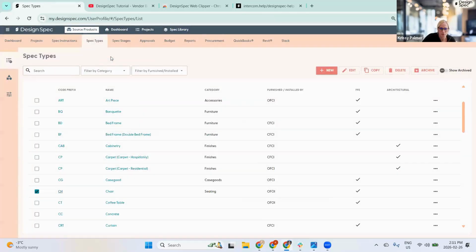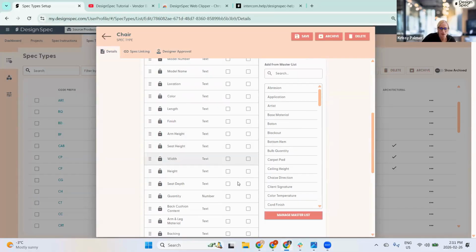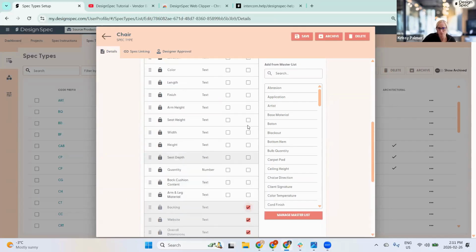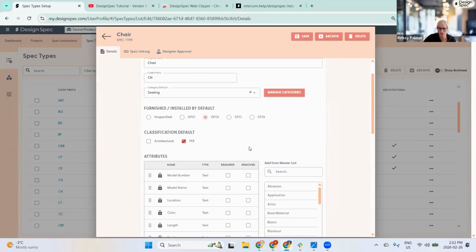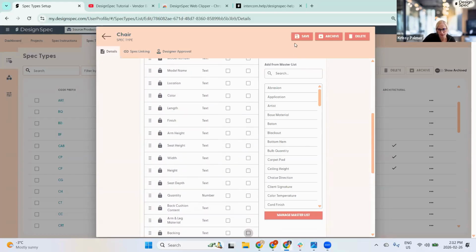One thing that I do just want to mention: if you are coming in to make changes at a later point and you go into your template and select a removed custom attribute, or a removed option I should say, from the custom attributes, it will be taking that custom attribute off of all of your templates. So if you've used that custom attribute on a spec and you filled out information, that will be removed from that spec in all past projects. Don't worry, the information is not lost. You can always uncheck the box, save, and add it back.